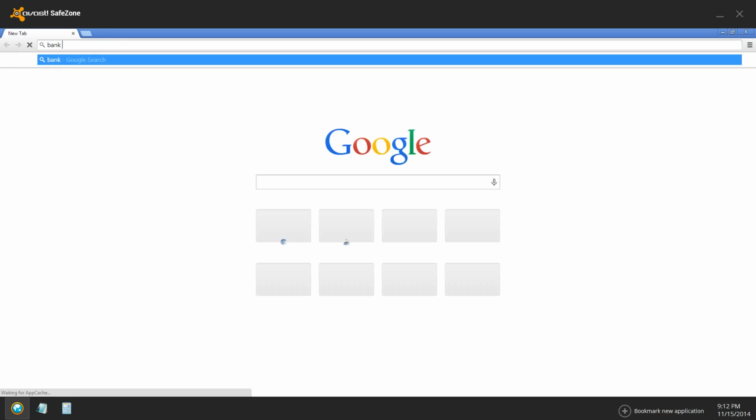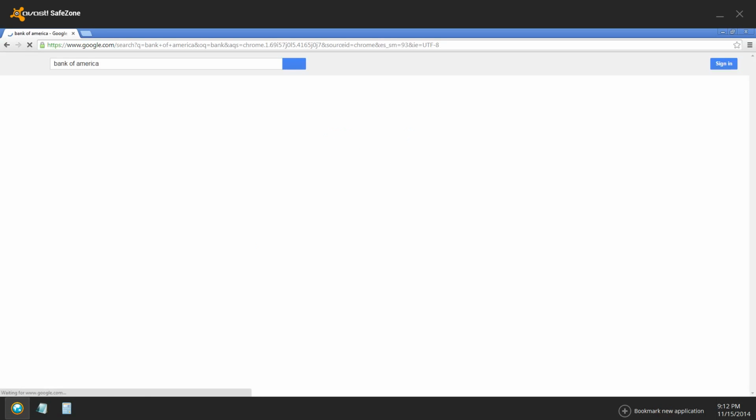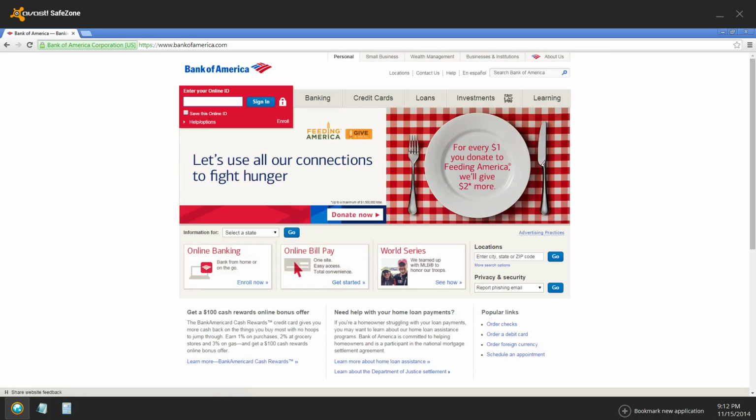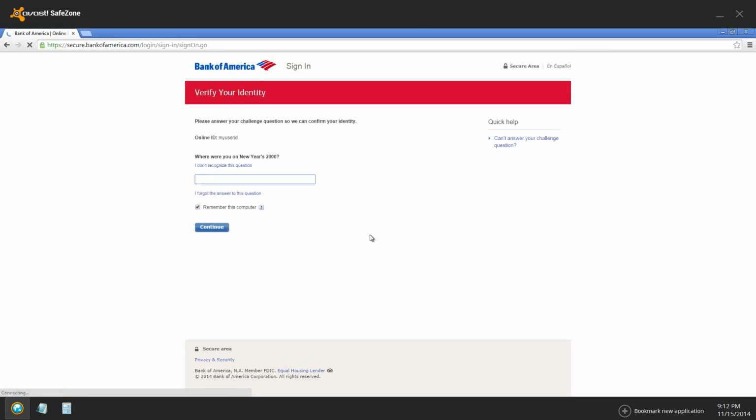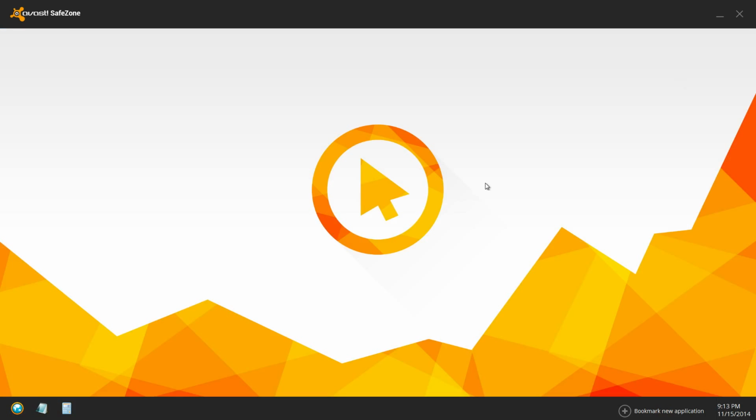So if we go to Bank of America and go into the site and put our information in. Let's say we have, let's call it my user ID. Alright, so now that should have essentially been entered. I think that's actually someone's user ID. Wow. Okay. I don't use Bank of America, but that's interesting. It almost appears like it is trying to, yeah, almost like that was an actual ID. Wow, that's interesting. Someone needs to change that if that is their ID. Anyways, so essentially, let's see if now our keylogger has picked that up.